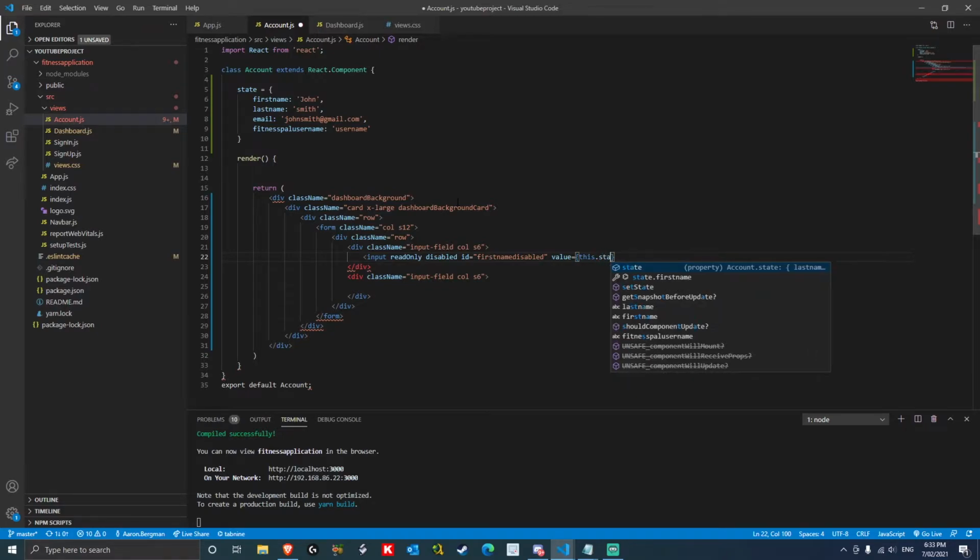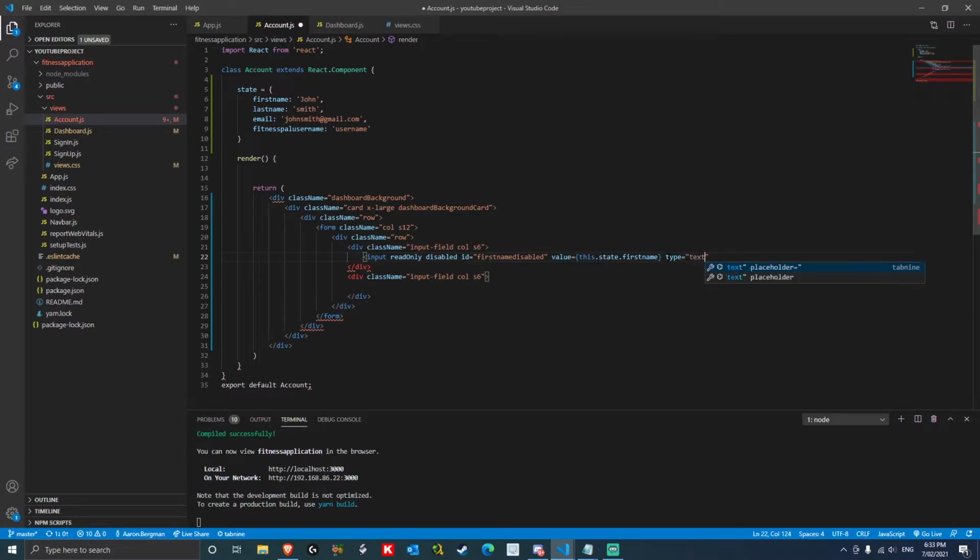We're going to get the state value that's inside this class, and we're going to grab the first name from the state object that we have inside the class. So this one just here. So whatever value is listed on the first name state is going to display in this read-only field. We're going to give it a type of text. We also need to give it a class name of validate. That's just what the Materialize CSS library has. It requires that class. And it can just have a closing tag on the end.